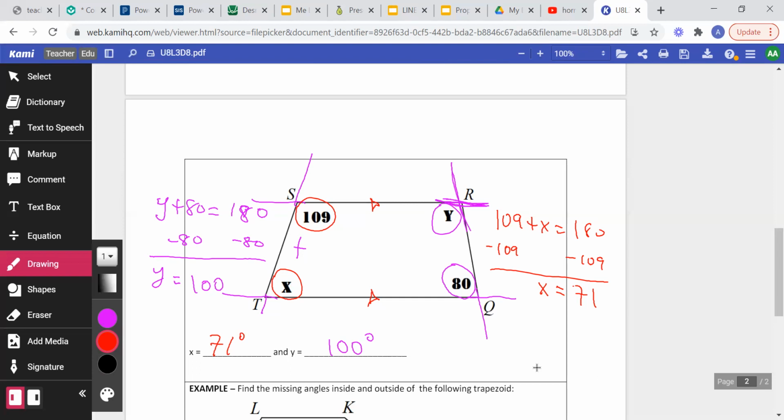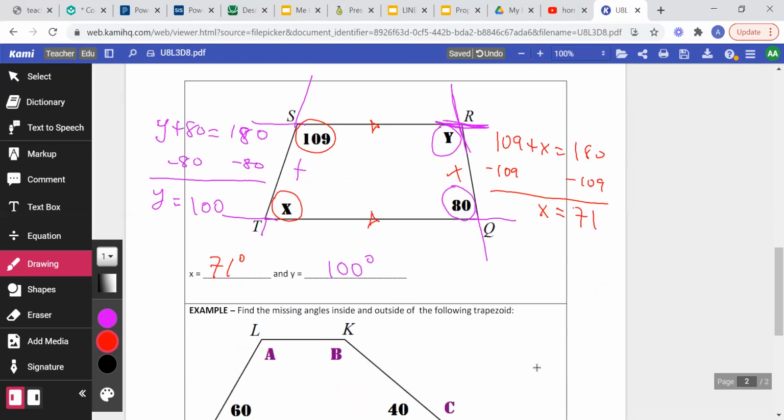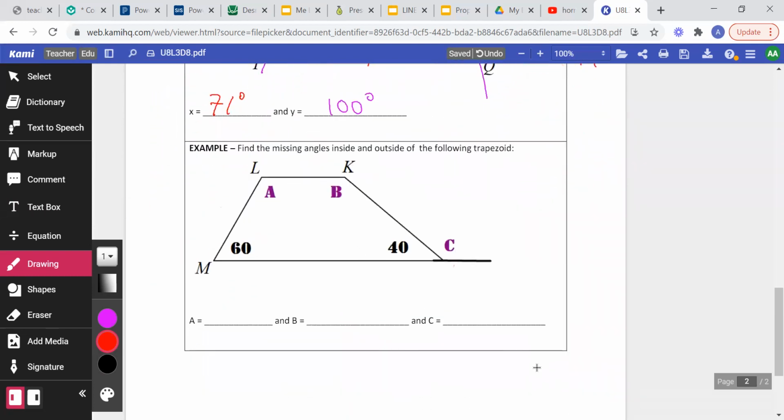Yeah, that's the best way when you are working alone on a test or exam, okay? But if you want to explain it to someone that's new to it, you need to show how you got into that. Because these two numbers, 109 and X, will add up to 180. And then what do you do? You subtract 109 from 180, okay? But once you know the concept, it's easier for you to go through the rapid way, the shortcut, and then get your answer. Okay, I see what you're talking about. That's good too.